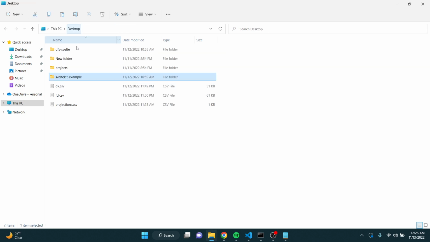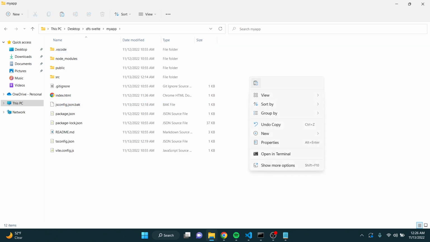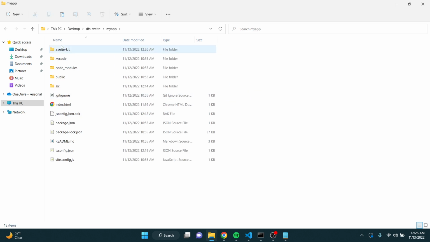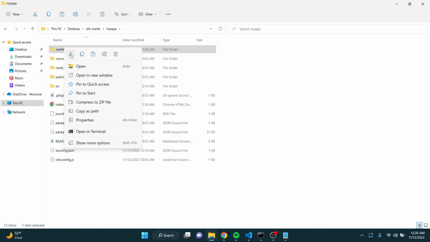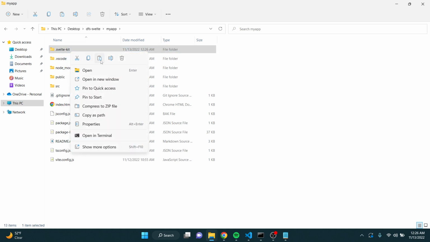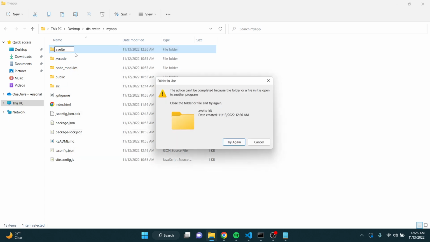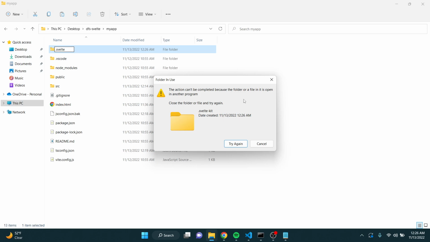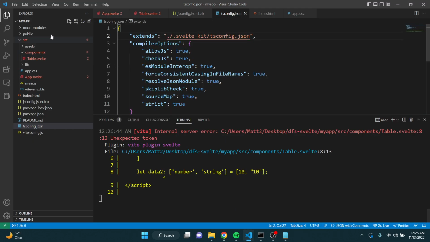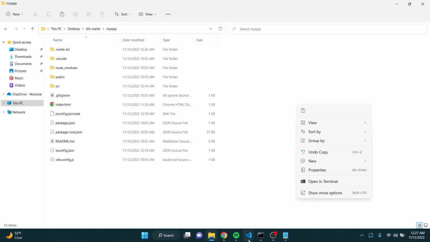And paste it in here. And then I'll just rename this because it's not Svelte Kit. Actually, you know what? I'll leave it Svelte Kit. Whatever.